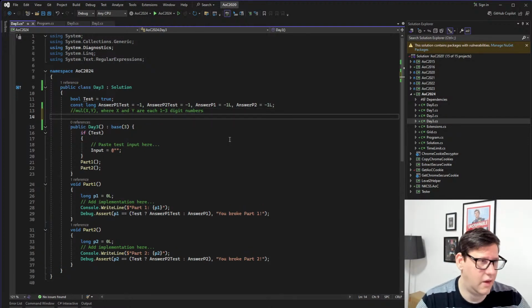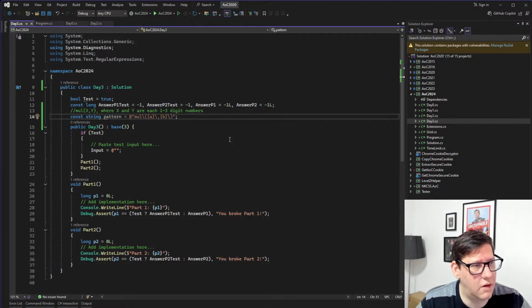So the string pattern is: we do the literal Mull, and then we do escape because this is a reserved character in regexes, and we do an add here to make sure that it ignores the escape characters, like this, and then we do comma, this is also escaped B. So yeah, basically this would get all of them, and then it would extract them.